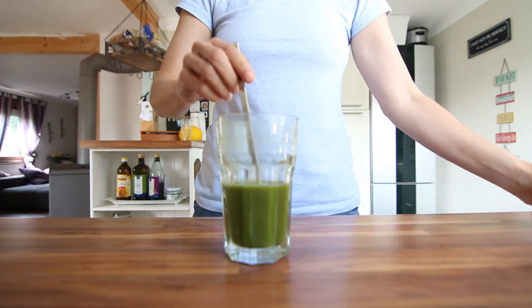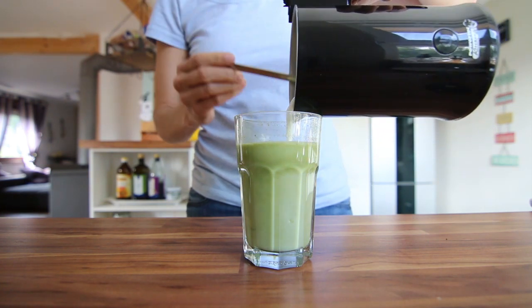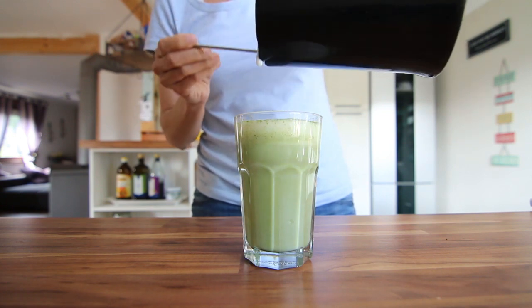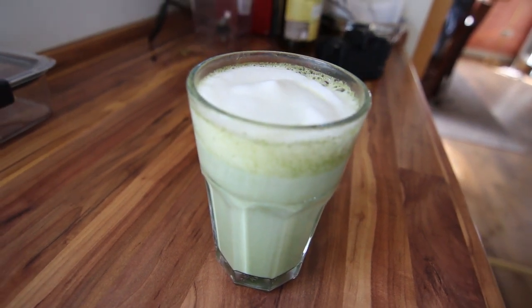It has a little bit of bitterness but also this nice caramelly sweetness from the maple syrup. I then add some milk foam — you can take dairy milk or any milk you desire; almond milk or cashew milk I love a lot. And that's pretty much all. It's fast, and it's just the best thing when you're out and about and need some energy but also a healthy boost of antioxidants.